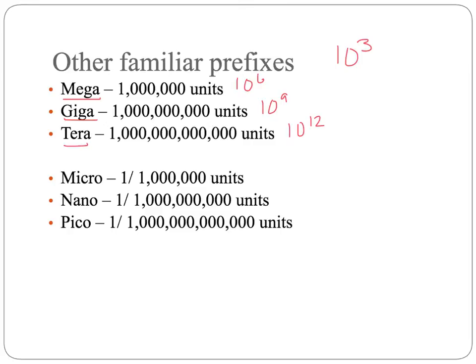Going the other way, we've got micro, that is one millionth, one over one million units. Nano is one billionth, pico is one trillionth. And so we sometimes talk about, we'll talk about nanometers when we're talking about the size of a wave from electromagnetic energy. A light wave is measured in nanometers. Nano also has kind of been in the popular press talking about some medical advances, some things that are happening in the very, very tiny world, and so you may see these prefixes. They're all part of the metric system.